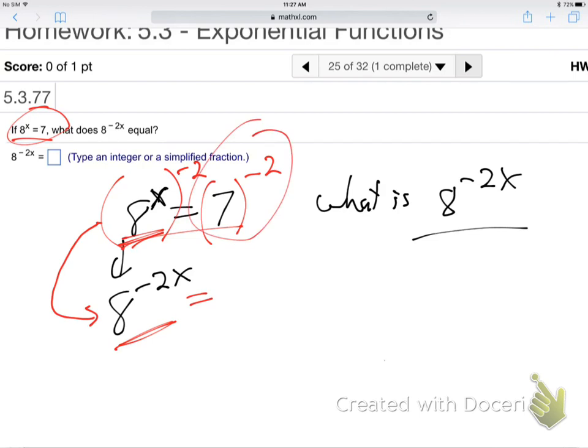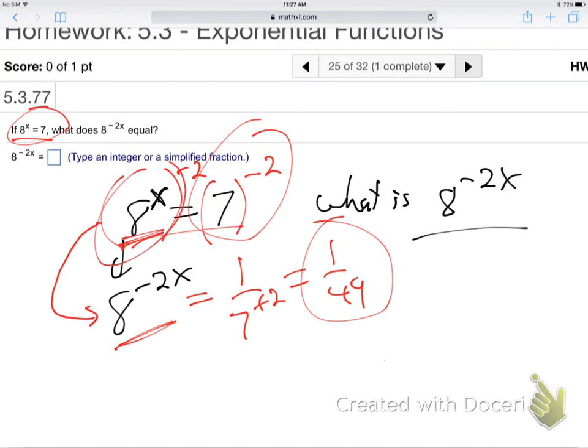So what is 7 to the minus 2? What's the negative power do? Flips it, 1 over, and then the power becomes positive after the flip. You guys with me on that? Everybody real clear on the negative power? They're going to push that even harder in the next section, backwards. Logs are exponentials backwards. You really got to be clear on that. Negative powers are flips. So the negative power flips it, and then the power becomes positive, and then you work it out, 7 squared, 49, done. So does that make sense? We took what they gave me to start with, made it into what they're asking me for by the negative 2 power, did it to both sides, got the answer.